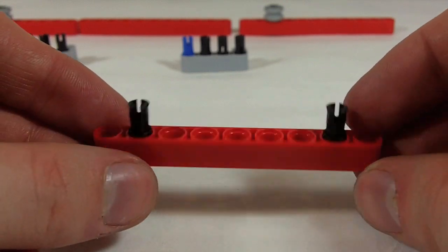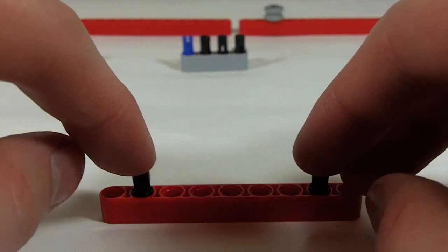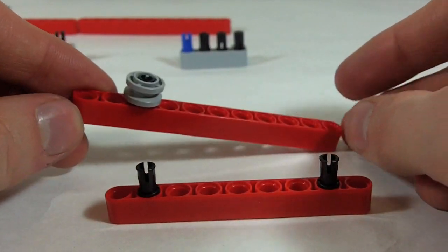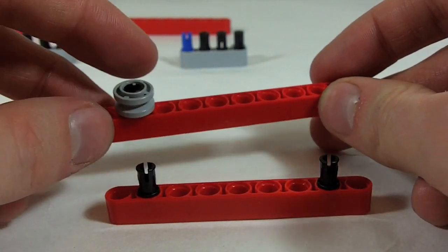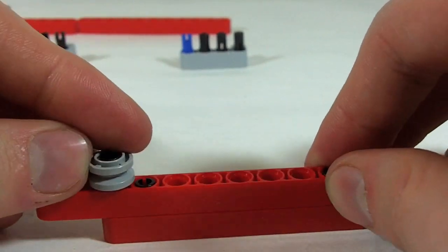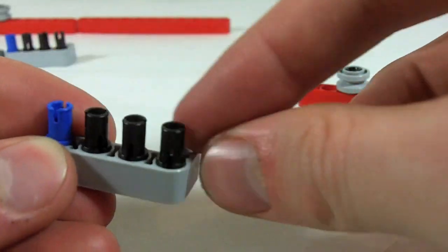This one happens to be red. Color doesn't really matter. Pin in 2nd and 8th hole. Then we're going to take an 11 beam. That again, this is just based on what I was using. You can use whatever beams are appropriate for you. Pin and circle in the 3rd hole. Overlap like so. A L beam with lots of pins.